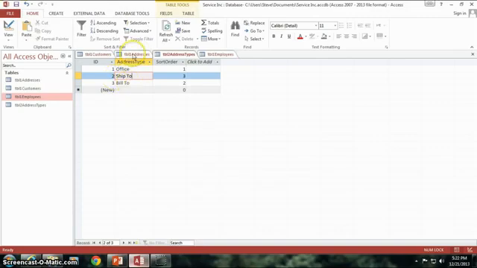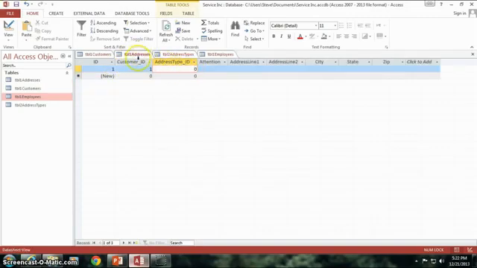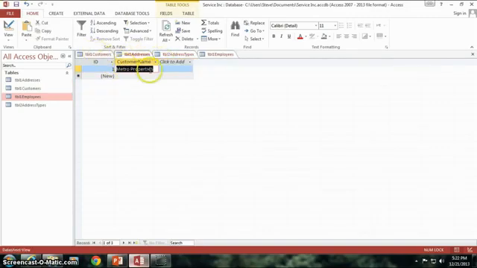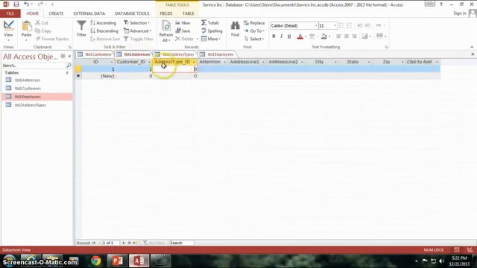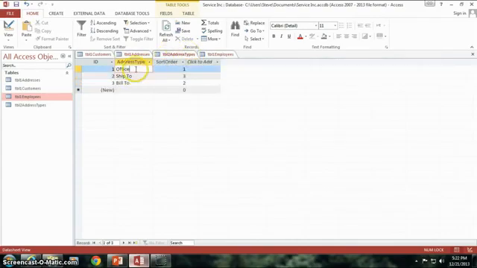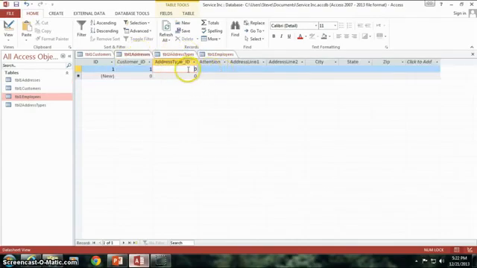But what I'm going to do now is I'm going to say, okay, for this address, which belongs to Metro Properties, I'm going to say address type, which is back here, address type. Their office is going to be of type 1. And then I'm going to say that this is going to the attention of Joe Schmo. All right.